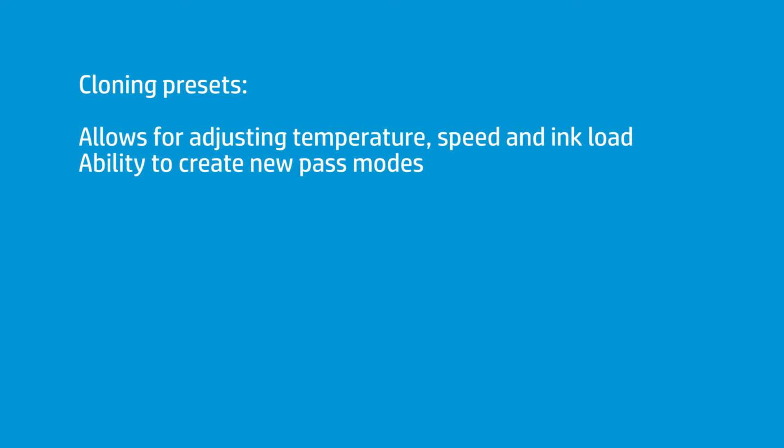Now you can adjust temperature, speed, and ink load, but it's based on the settings we have in the printer. When you do that clone and rename it, you can adjust the temperature, adjust the ink load, and even create new pass modes. For example, this doesn't have an 8-pass mode — it might be smart to take the 6-pass and make an 8-pass, run 80% ink the same, but lower the temperature. You've kept the ink load the same, slowed the printer down a little bit, which gives you a window to lower the temperature, and your banner will flatten out. Presto — you've solved the problem.